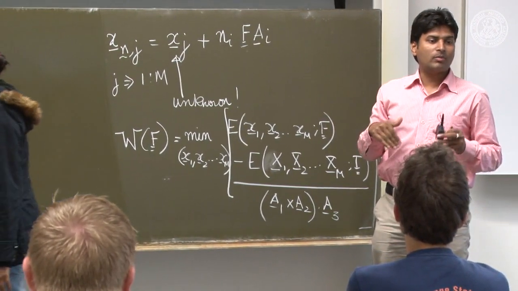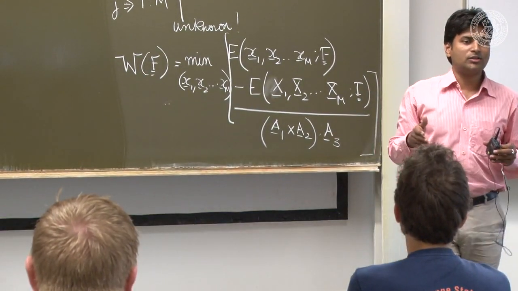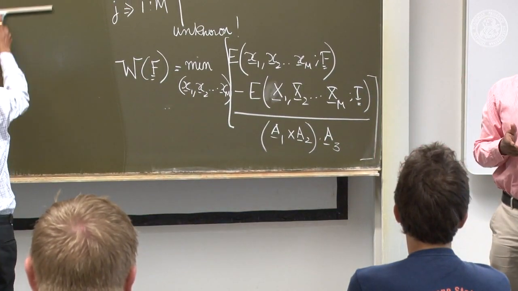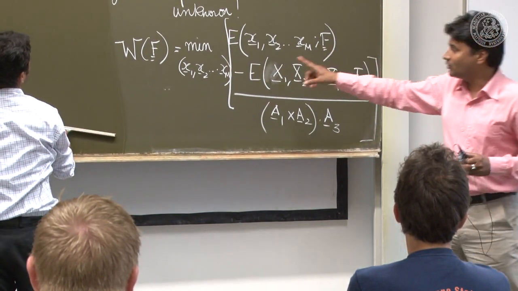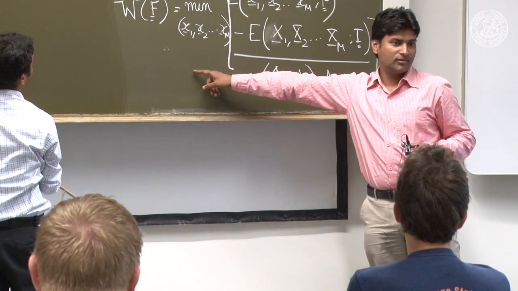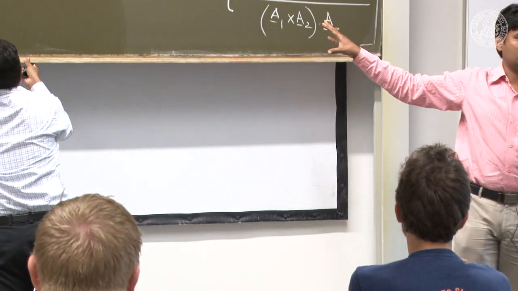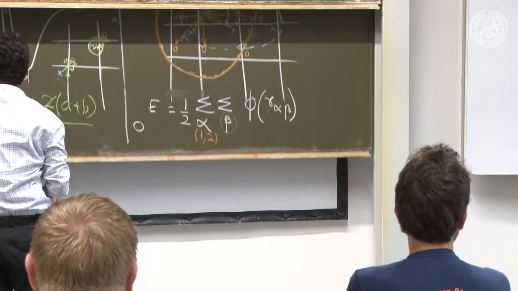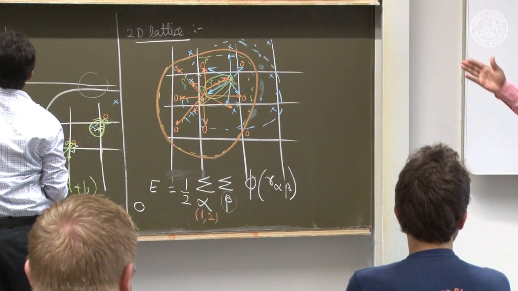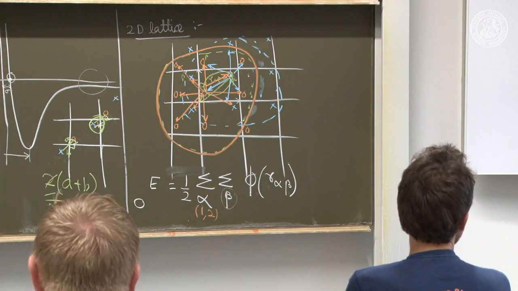So if you have a material for which you don't know what the W is, then you can use molecular mechanics to get your W. And this was for crystalline materials, of course. If you have an amorphous material, then you have to do something else. But for crystalline materials, you can work in this way.